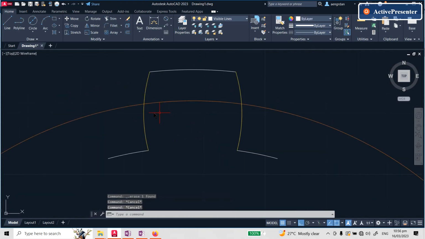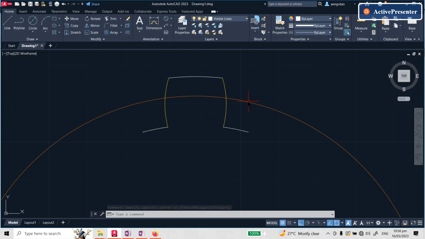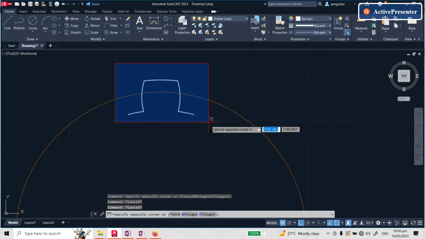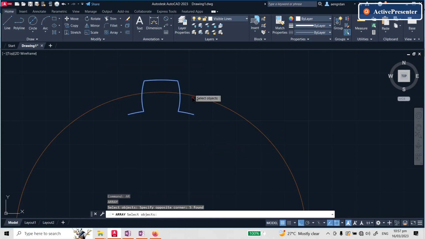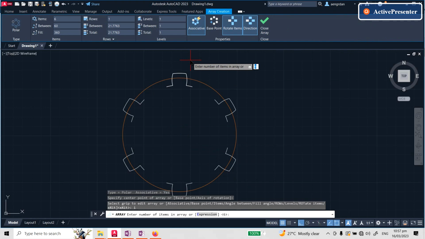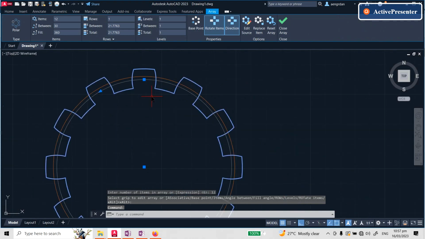If we select this object, you see that it's just one polyline, or one object. But if we array, we can actually combine this first, or maybe we'll try array. Let's do an array for this. But first, I'm going to change the color back to the layer's color for visible lines. So array, type AR. Select the objects, select polar and center point, and then items is 12 items. Then press enter. If you click this, it's already blocked.